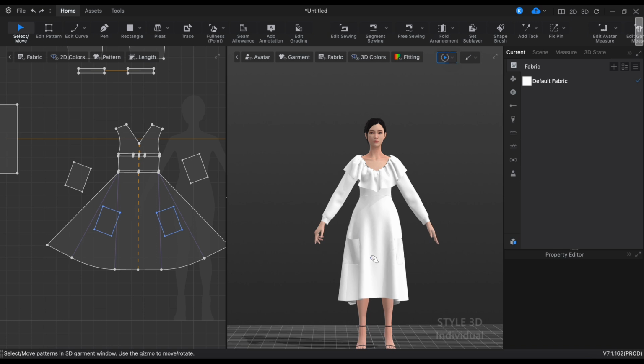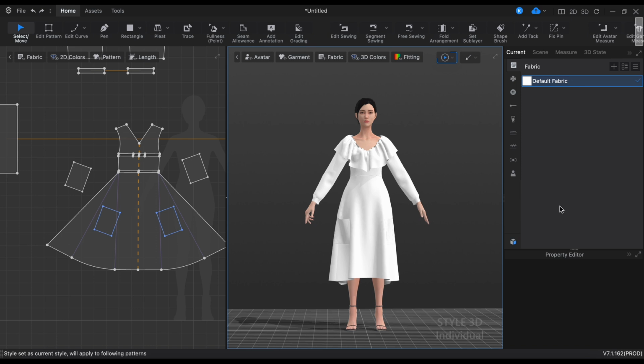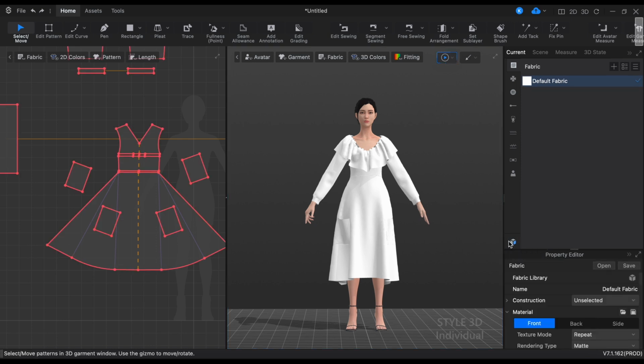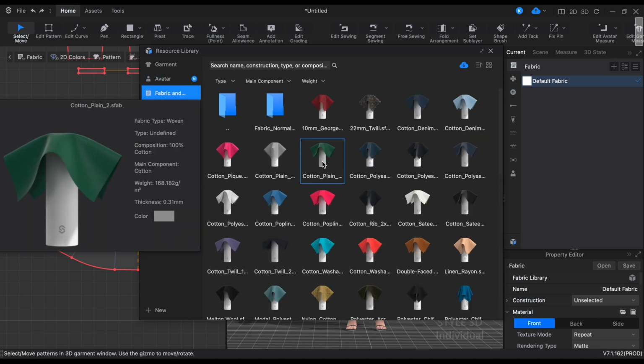If you want to add holes or maybe add cuts and so on, you can play with it. Let's now choose a nice fabric. So here we have the default fabric. If we go to the resource library here, it's again this cube, we have fabrics. Here we have plenty of fabrics, so don't care much about the color. We can change the color, but you have pattern, you have type, you see some silk, some texture, you know how they behave. Some of the tissues are quite rigid, others are very light.